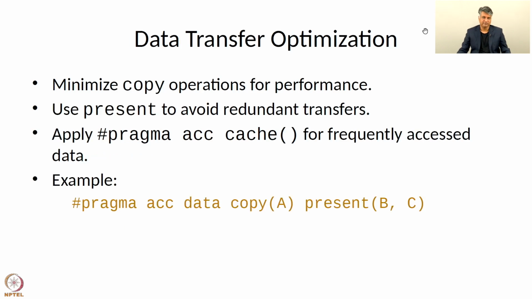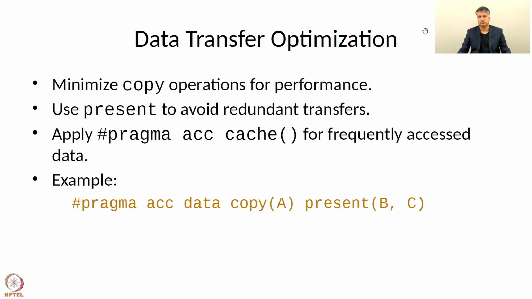As with CUDA programming, you have to minimize your data transfers. You have to optimize your data transfer because that's typically the bottleneck for any speedup. Data transfers between the host and device memory is often the slowest bit of performance. So you have to minimize copy operations to improve your performance.